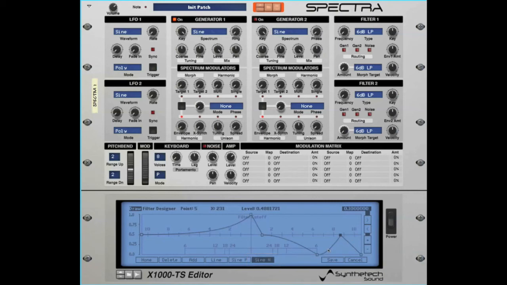To change the line type of a point, simply select the point, which will display the current line type of the point. Then select a different line type, either line, sine P, or sine N. The curve of the line will be altered. If you select line as the line type, then you can further edit the line to include a logarithmic or exponential curve to the line.